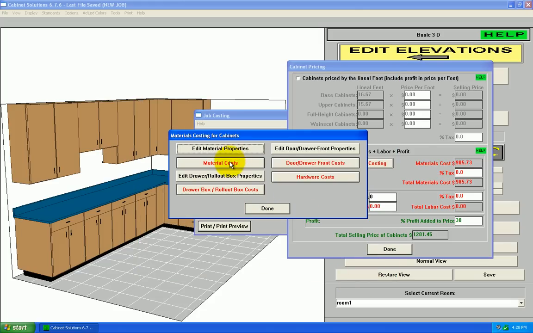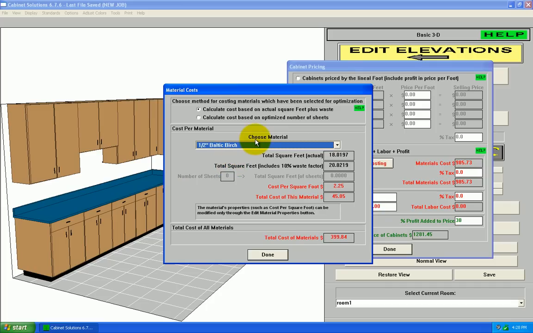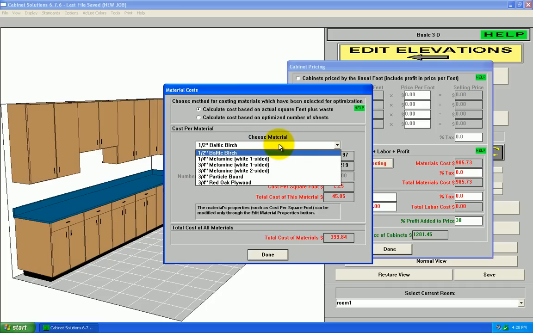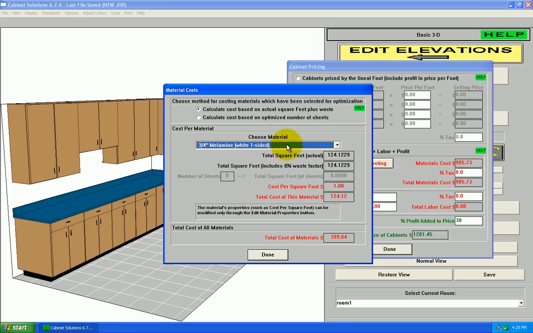If I click on material costs, I can go to this drop down and it shows all the materials that are currently used in this job, and I could just get a quick look at total actual square feet used and the cost per square foot, total cost of that material.